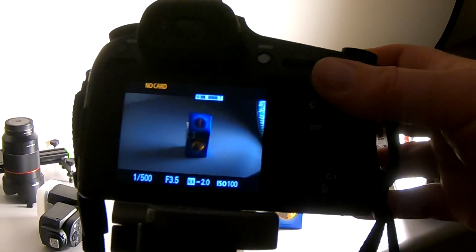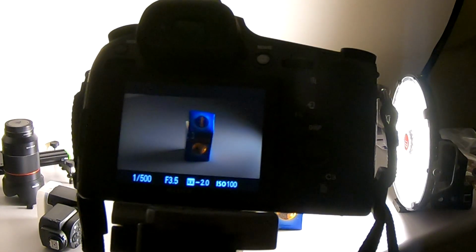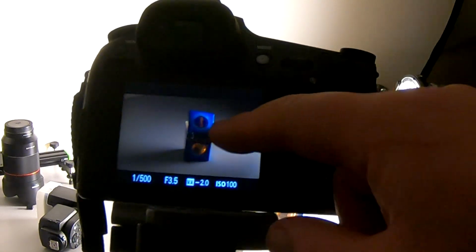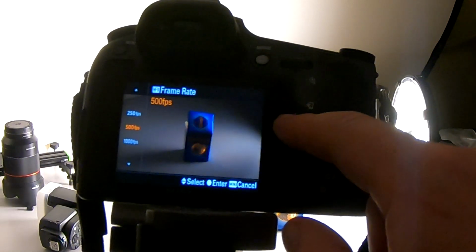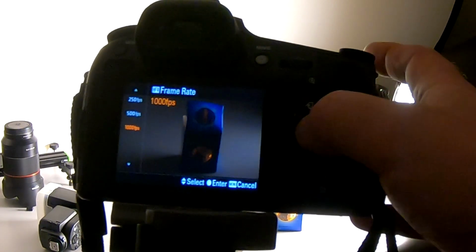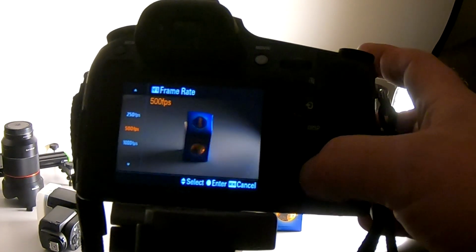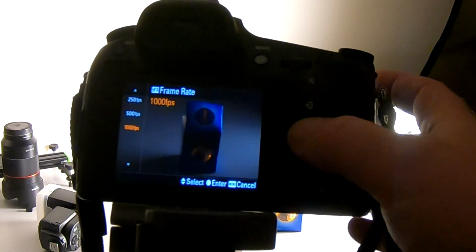Right, hi guys. So we are shooting some HFR. With dropping the chocolate orange and smashing it onto the table, basically you go to HFR. I've got mine set in the FN function button area, which means I can change my frame rate to different frame rates, obviously 250, 500 and 1000 frames per second. At 1000 frames per second, it crops in quite heavily.